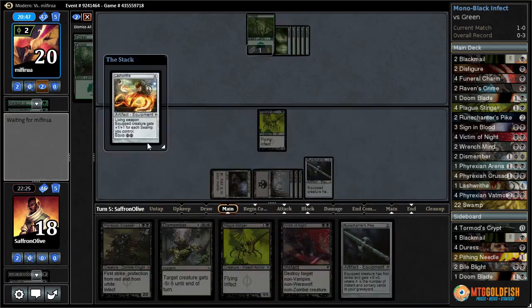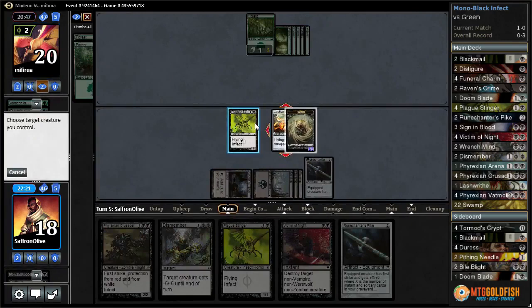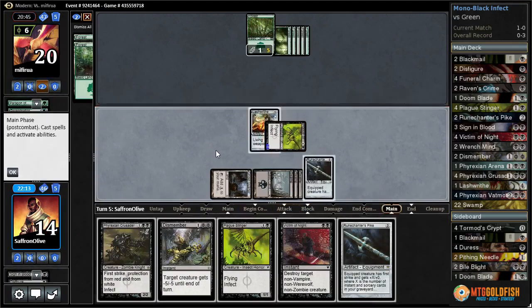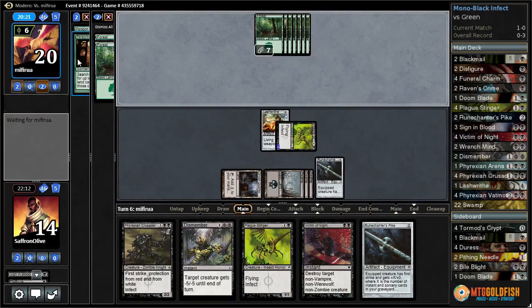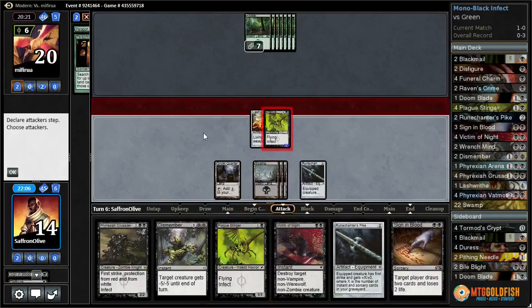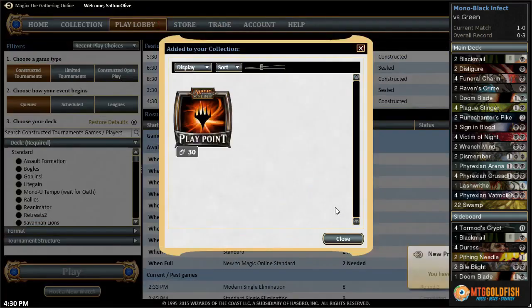Lashwraith. It's a 3/3, but then we can equip it for 4 life. Go down to 14, but then we get to hit for 4 infect. And then, basically, we have lethal next turn. Maybe our opponent's playing against the odds. Mono green. I don't know, tribal. How can they deal with our Plague Stinger? They cannot. All right, well, a win's a win, I guess.